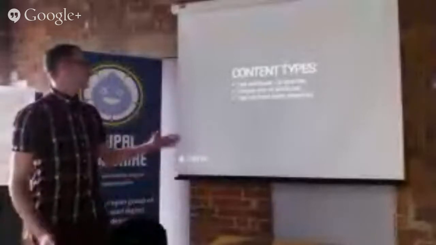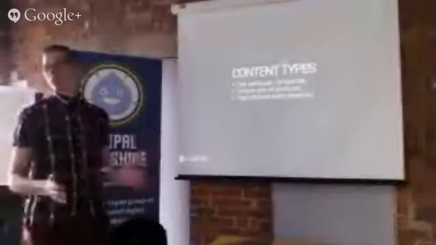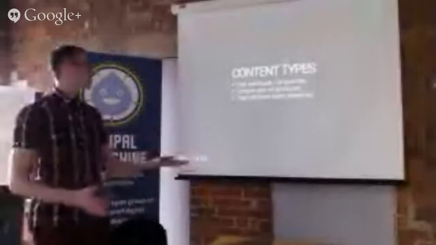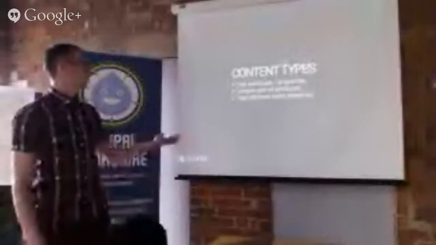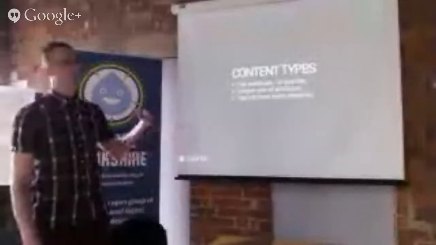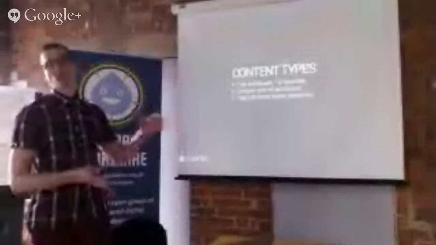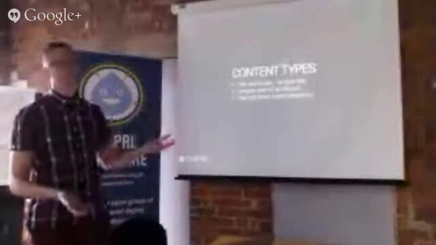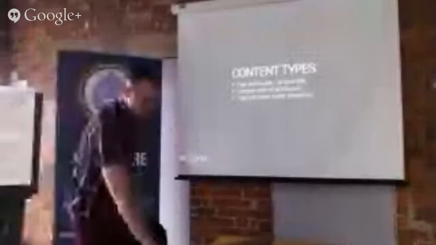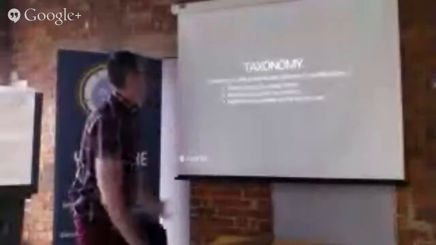The attributes for that content type are unique in that only that content type has that set of attributes. And then obviously there'll be many instances of that content. You're not just going to create a content type which has one piece of content in it, well, rarely anyway. And then we move on to taxonomy.